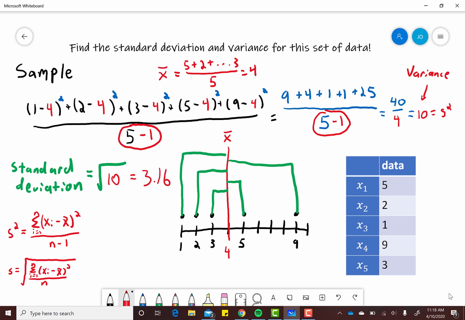What we're trying to do here is use a sample standard deviation or a sample variance to make an inference on the population variance or the population standard deviation. And it turns out that when you subtract 1 from the number of observations, you get a better estimate of the population variance or population standard deviation. Now, it's hard to get into the specifics of why exactly that is. However, I'll have a little optional video if you're interested in why we divide by n-1 for the sample standard deviation and sample variance.